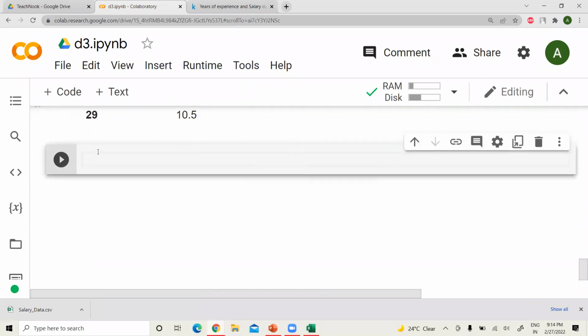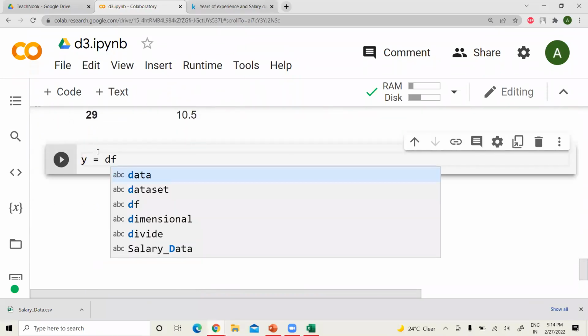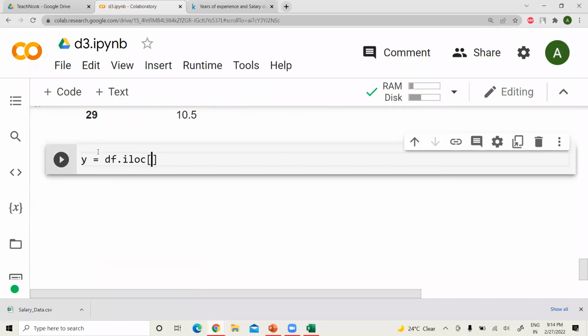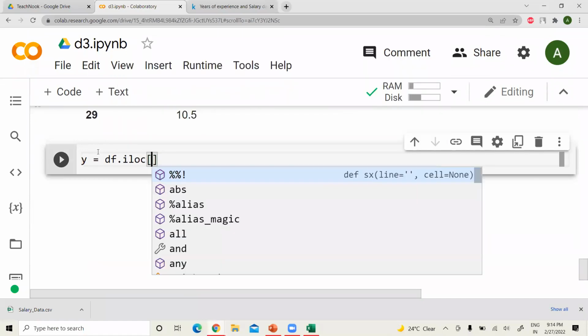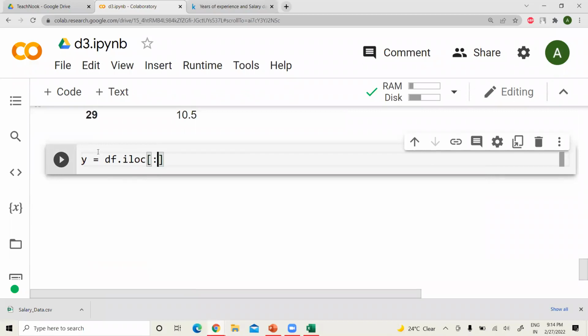Next, I'm taking y. y is equal to df.iloc of the first thing, colon. Colon in the sense I want all the rows, but then I want only one column. So if I want only one column, I'll have to give 1:2.